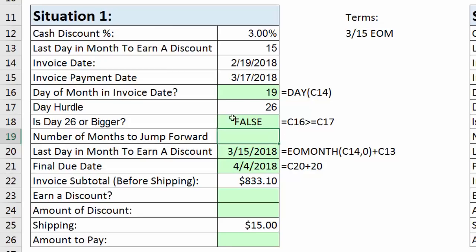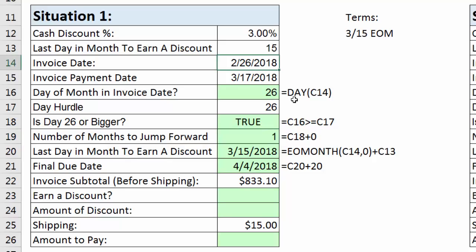Now, our end of month needs 0. So watch this trick. Anytime we have a true, false, logical value, we can convert a false to 0 and a true to 1 by adding 0. So I'm going to say, hey, whatever's in that cell, logical value, please add 0. When I hit enter, it turns that to 0. If I were to come up here and change this to 26, watch what happens. True, add 0, it becomes 1. So we can use that 0, 1 rather than our if. Put it inside of end of month, and end of month will always know to jump to the end of this month or next month.